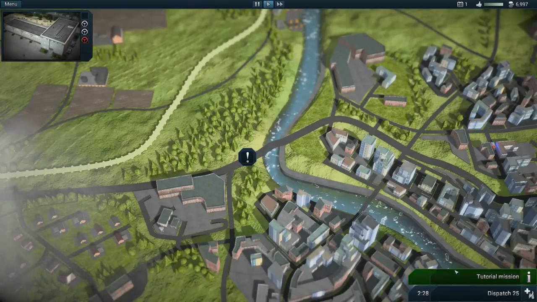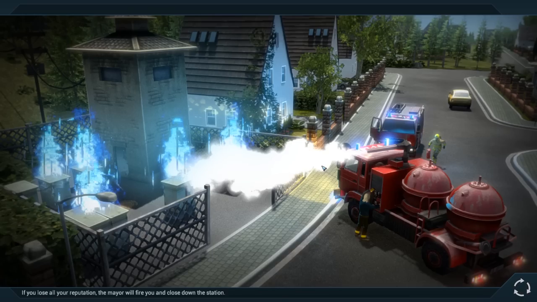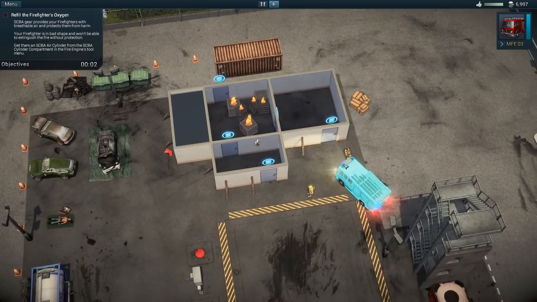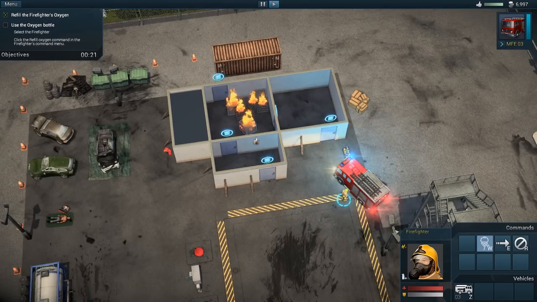Okay, so next tutorial mission. Here we go. Start. Okay, what are we doing now? SCBA, refill the firefighter's oxygen. Okay, how? Get the SCBA from the SCBA, so, okay. Yes. Refill oxygen. Yes.